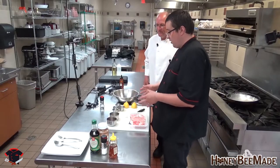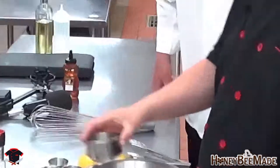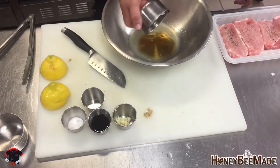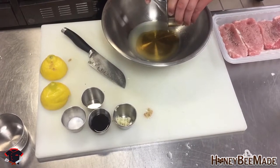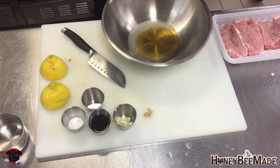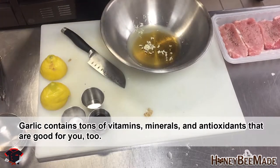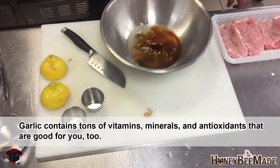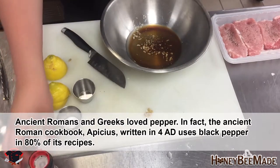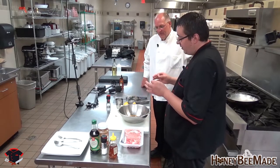All right, so now we gotta make the sauce. It's really easy — you pour all your ingredients into this bowl, mix it together and you have your sauce. We're going to throw our lemon juice in here, get our honey in here — get every drop of that honey. That is looking delicious. Then we add in our garlic. Can you imagine the combination of sweet honey, soy, and garlic? And then a little pepper. Now we just whisk it together. There — now it's all mixed together and we can use this in our dish a little bit later on.